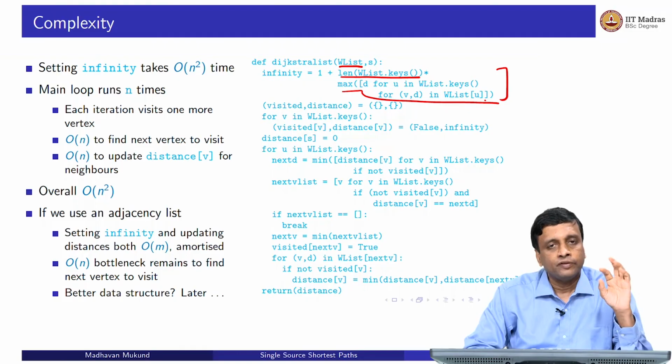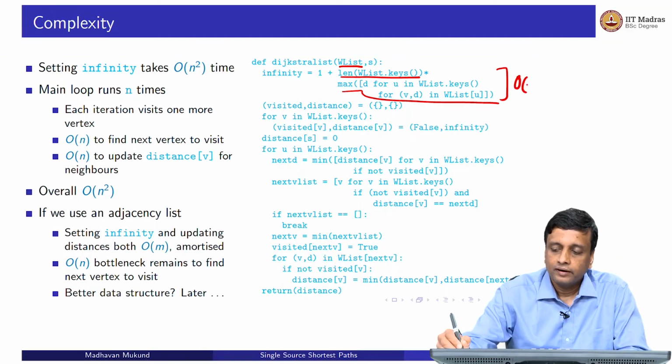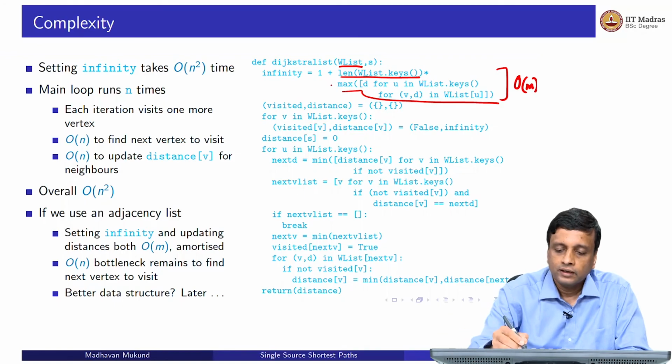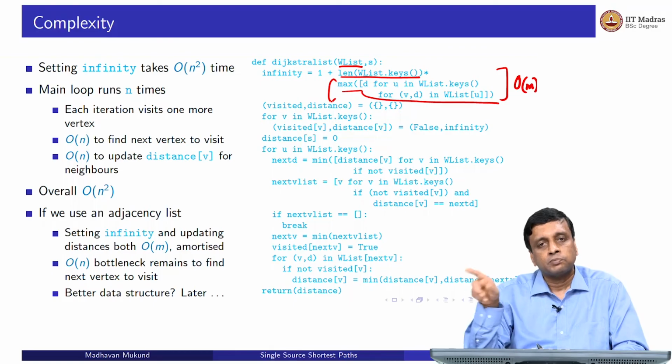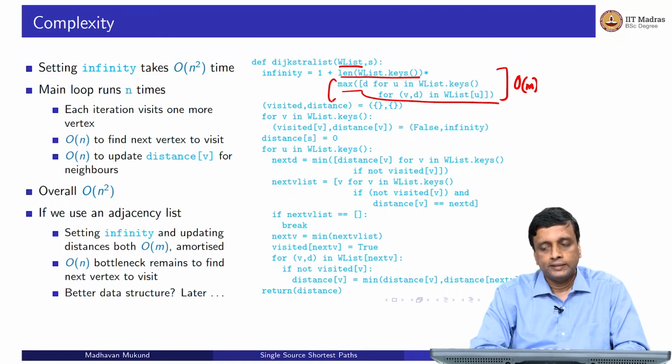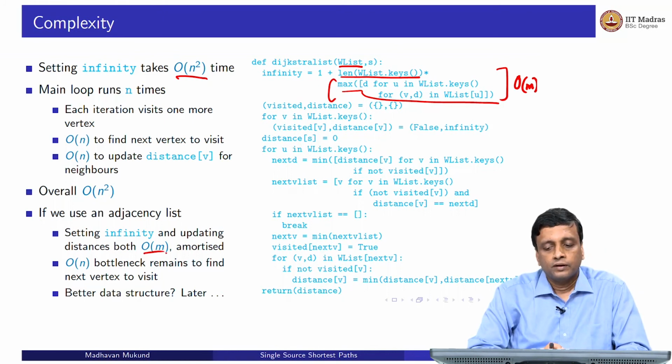So, this is the same infinity as the earlier one, except that I am doing this in order m time. Why am I doing it in order m time? Because this process of finding the maximum across all the adjacency lists is proportional to the number of all the edges in my adjacency list. So it is not order n squared, but order m. That is a good piece. I have replaced something which was order n squared before by something which is order m. That is good. Now the rest is similar.